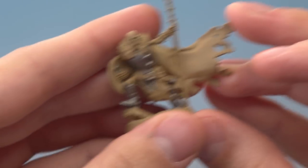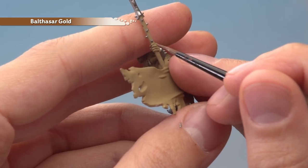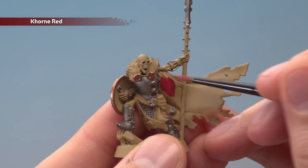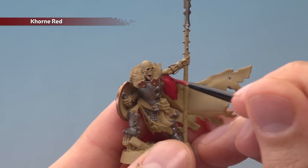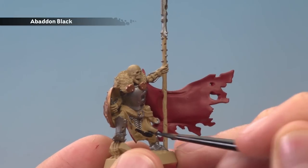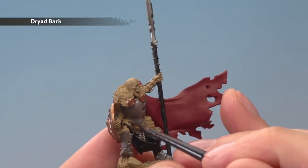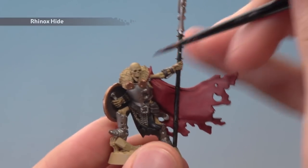We're mainly painting Balthazar Gold onto the shield, but also the little round parts of the armour, and the ring on his finger — an easy detail to miss. The next colour to apply is Corn Red for the cloak. You might find that the Zandri Dust undercoat still shows through once you've applied this colour — if it does, don't worry, just let the paint dry and apply a second thin coat. Applying multiple thin coats is always best because it ensures the detail stays nice and sharp whilst giving a strong finish of colour. Then apply Abaddon Black for the fabric, Dryad Bark for the leather straps and inside of the shield, and finally base coat all of the fur using Rhinox Hide.